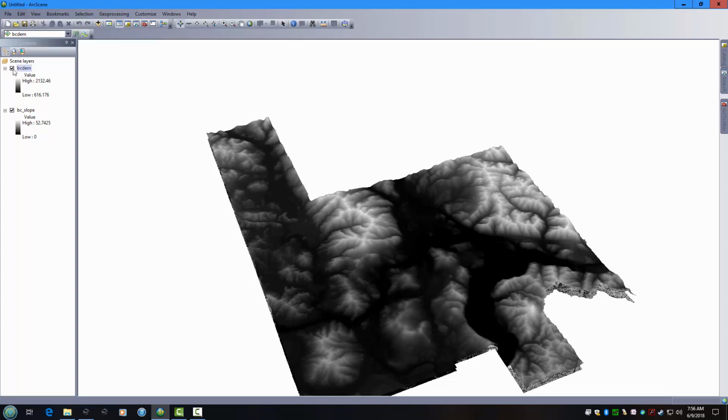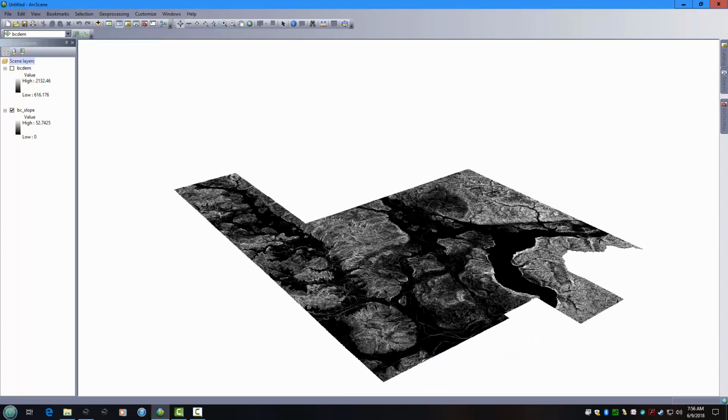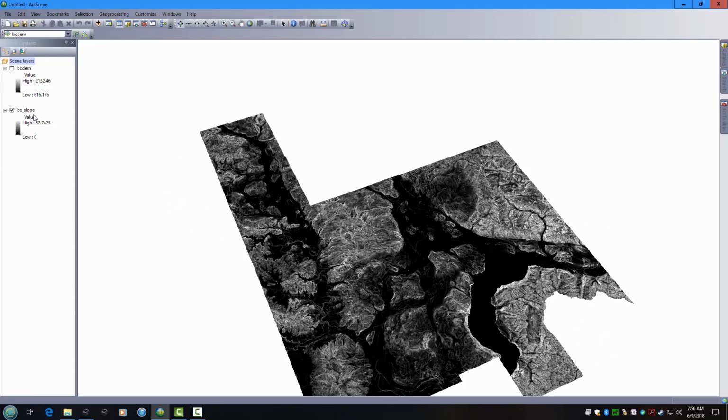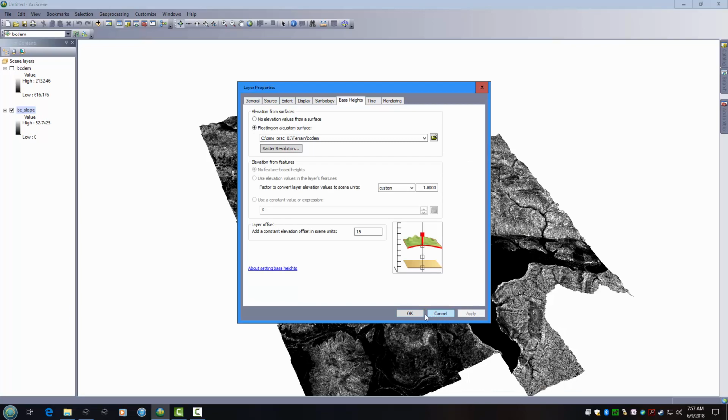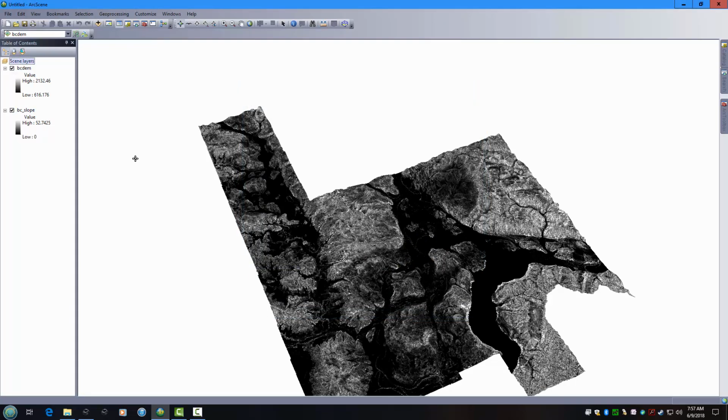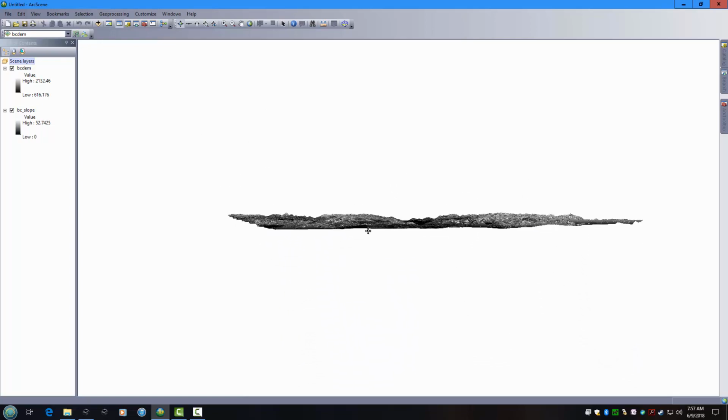So we've got the DEM. I'm going to turn the DEM off. And now what we're seeing here is slope. And currently, slope is flat because it is not deriving base heights from anything. We're going to change that. We're going to get the base heights from the DEM. And since I turned off the DEM, I don't have to worry about setting an offset. But if I wanted to have the DEM render underneath this, I'd use an offset. Well, maybe we should do that just to see what happens. Let's set an offset of 15. We'll apply that. And then let's turn the DEM back on again underneath in the background and look at it from the side.